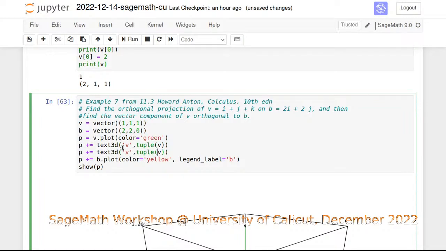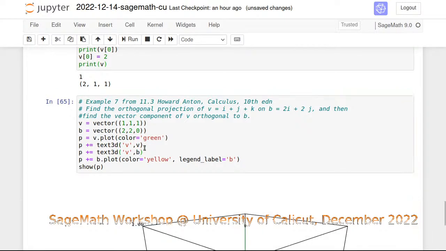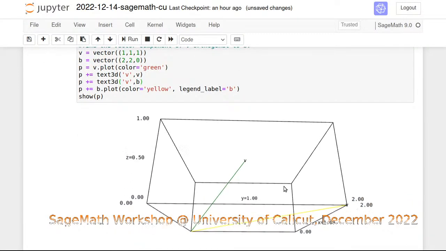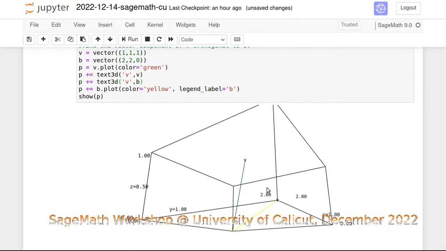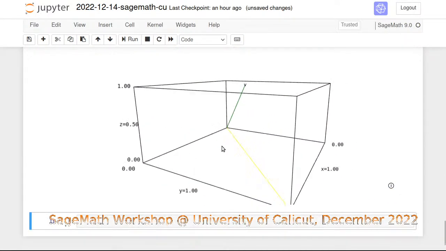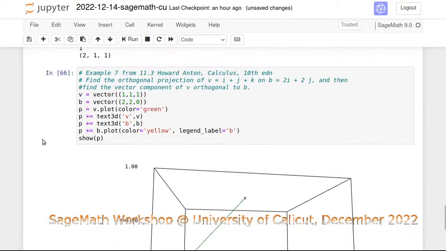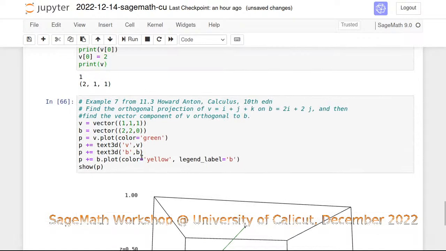So convert this into, even v itself, is it not sufficient? Yes, v itself is sufficient. No need to convert, v itself is taken as a point. Where is b? Oh. Okay, b is appearing somewhere, but maybe I would have slightly moved it to some other closer point, instead of writing it exactly at b. Okay.